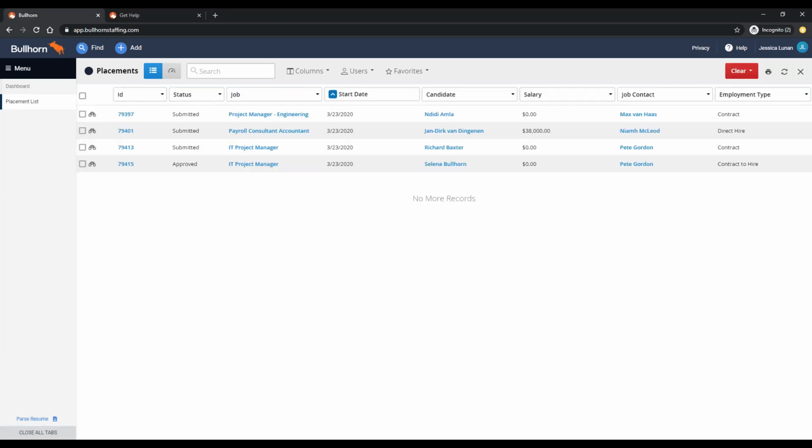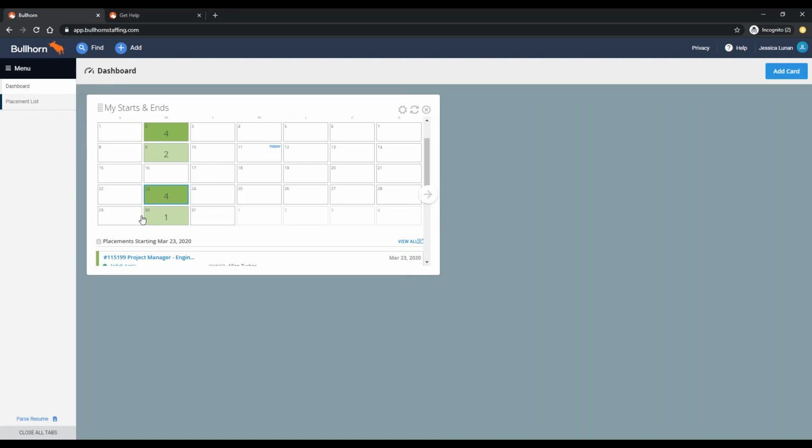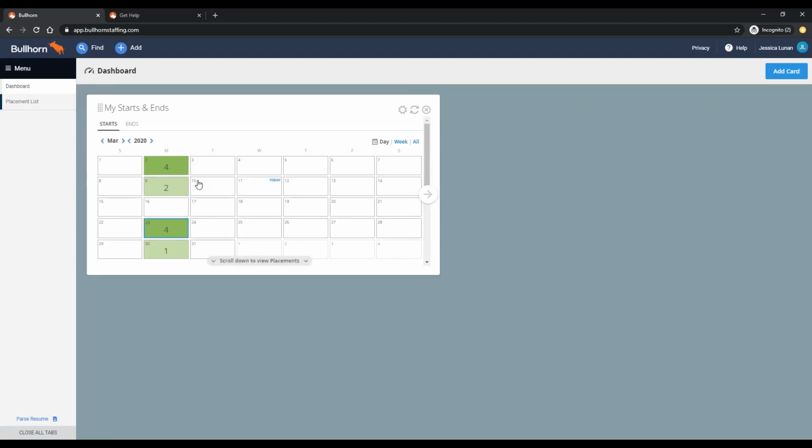So that's pretty handy here, and you can carry out some actions from here. For example, let's approve these placements. Okay, going back into my dashboard here. So these are my starts. Now, this is a great place to start off with if you've got some placements starting, you need to call the candidate, you need to call the client to make sure that the candidate turns up for the job. You need to do those basic tasks around the activity, and you can do that here. So this is a nice reminder of the placement starting.